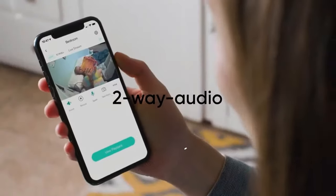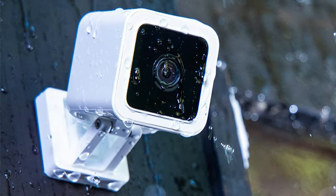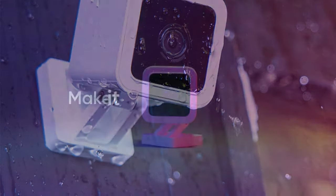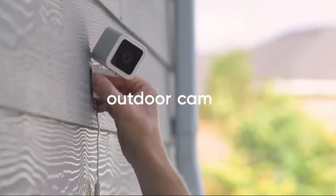More features and storage are available for a fee if you need them. Moreover, the data stored in the cloud has a redundant backup in an in-camera SD card that rolls through data by erasing the oldest data as needed to make room for the newest. The Wyze Cam V3 is such a good device that we've had a hard time thinking of any reason why someone would pick another camera.